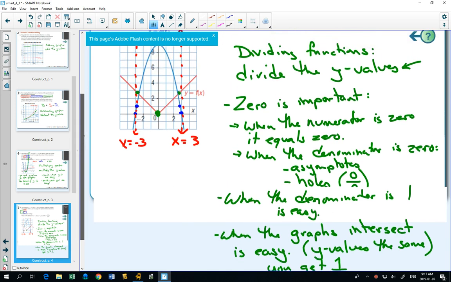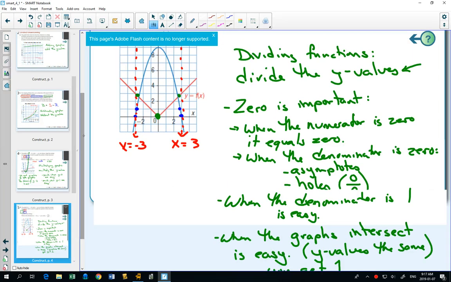So if I look on my graph, where are my y values the same? Right here. My graphs intersect. So my green graph is going to be at 1 there and 1 there. So taking the easy points so far, we've got a bunch of points given to us. We've got some asymptotes. You might be able to say, ooh, it sure looks like this is what's going to happen.